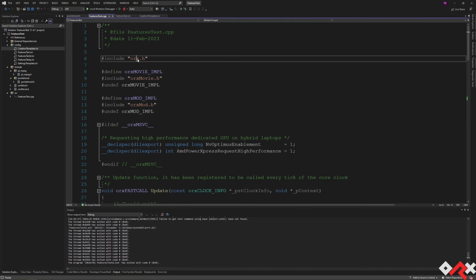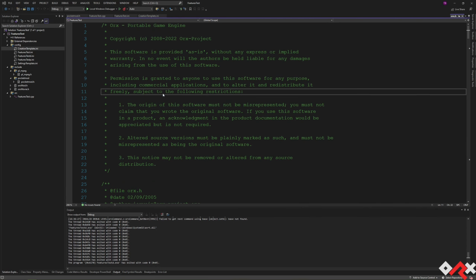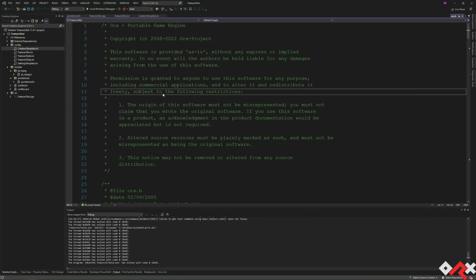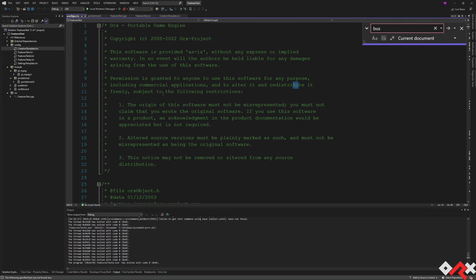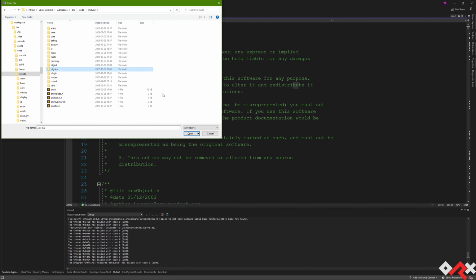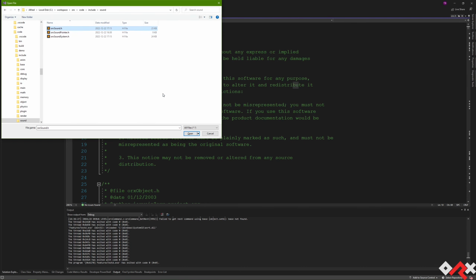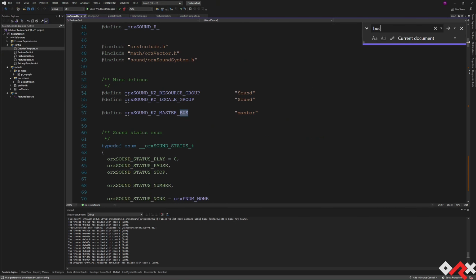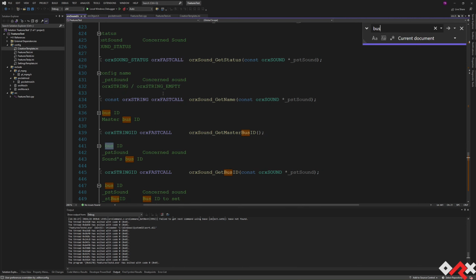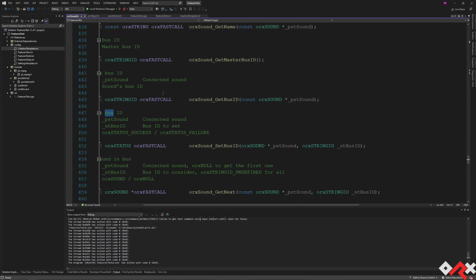So we are going to need to go to orx. Go to orx. Perfect. And from here, I want to go into object. There might not be a wrapper here, but it should be done on the sound itself. Get bus ID. So you can retrieve the bus and you can change the bus of the sound. So yes, it can be done in code, but there is no wrapping command for now.